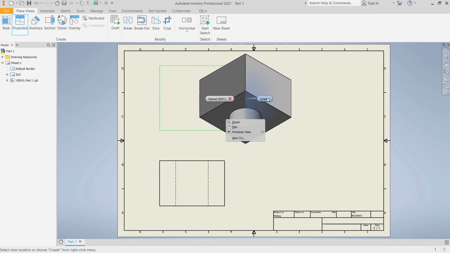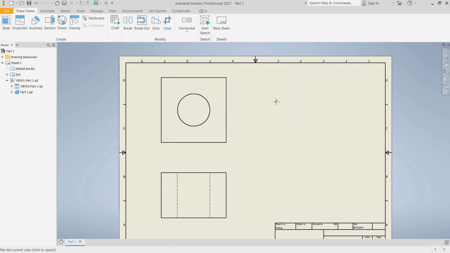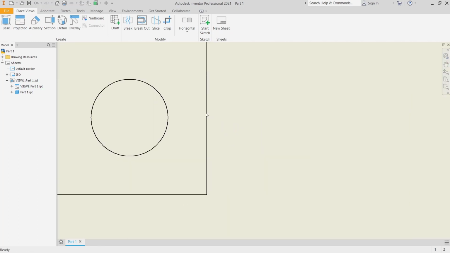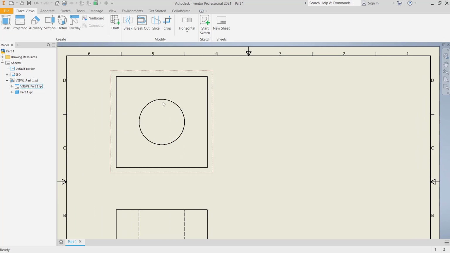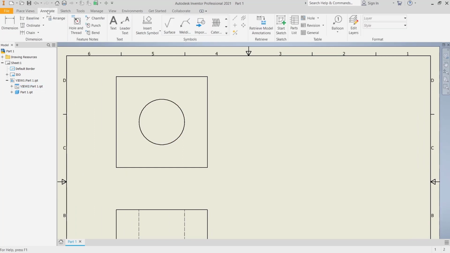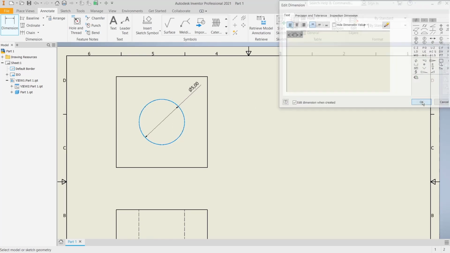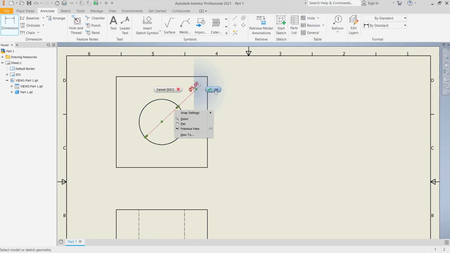Right click and create. Now if you want to create a linear diameter dimension, select this circle, then go to Annotate. Next click Dimension tools, select the circle object, and then you can right click, click OK. Now you can see the move four icons in the cursor. You can click from the center here and then move to drag like this. So it will automatically create a linear diameter dimension.